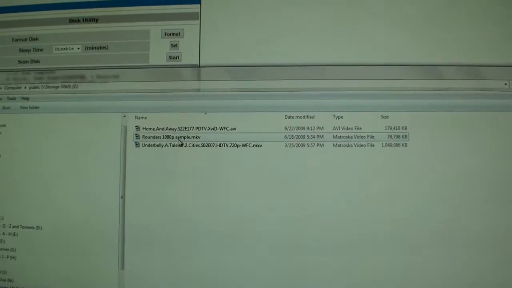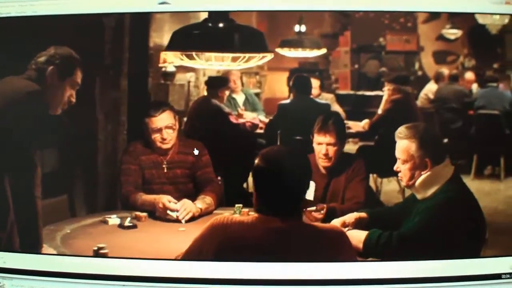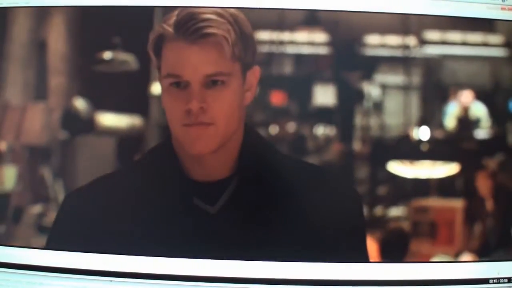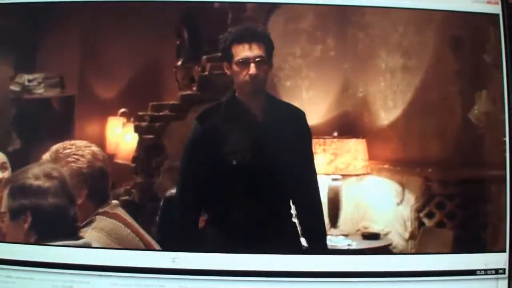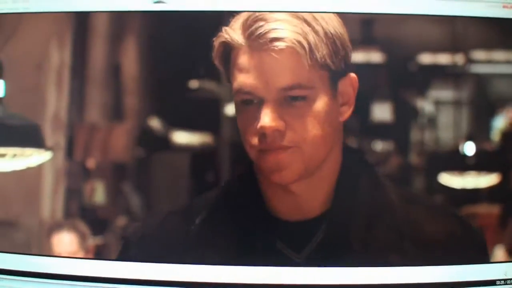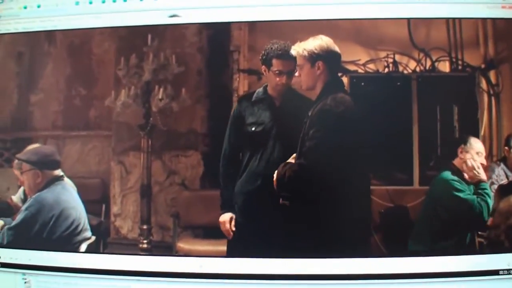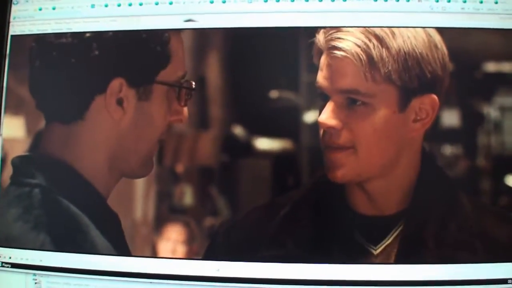Okay, now 1080p. We've got a Rounders sample here. So let's have a look at the playback here of 1080p and see how we go. Of course, our PC is perfectly capable of 1080p playback. And as you can see here, again, no problems at all. It's very smooth. So the NAS GearBox from Patriot is working rather well. A little bit of time there when we're skipping through, but once it does start playing, perfectly smooth and it looks good. So the NAS GearBox, for standard definition up to 1080p streaming from the device, no problems.